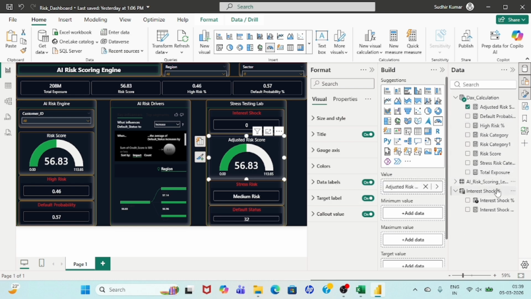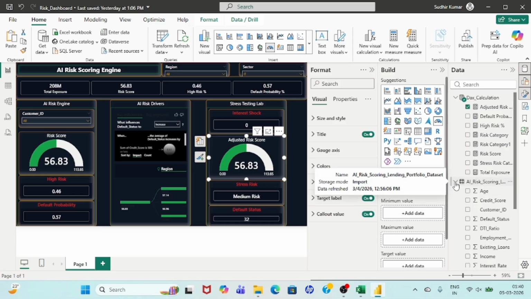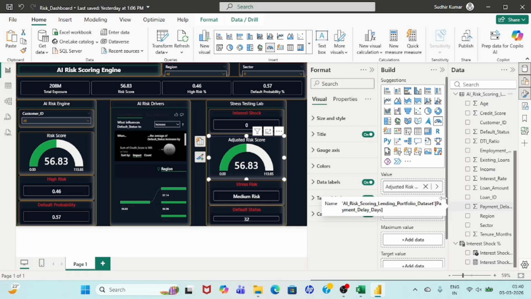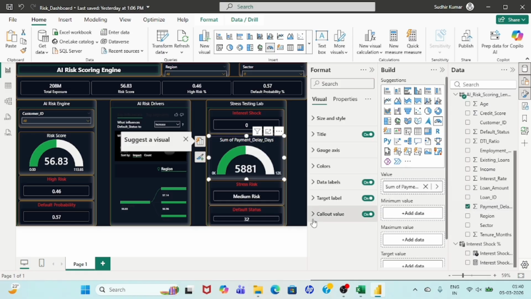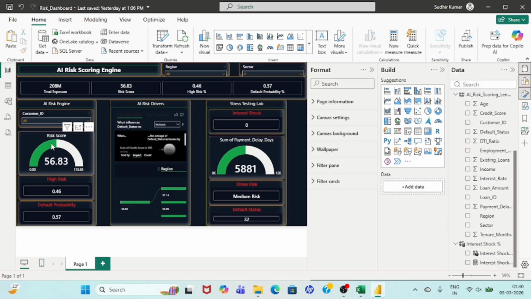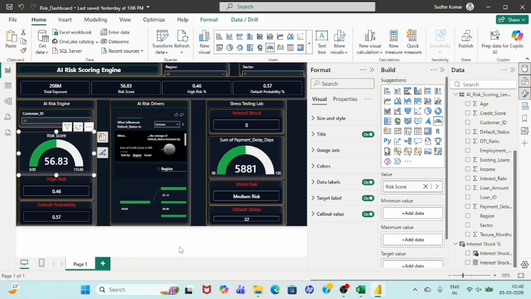So we are going to select payment delays. Done. So that's all about it.